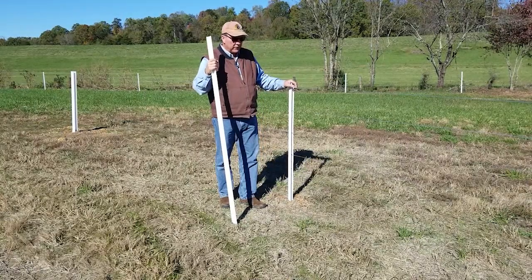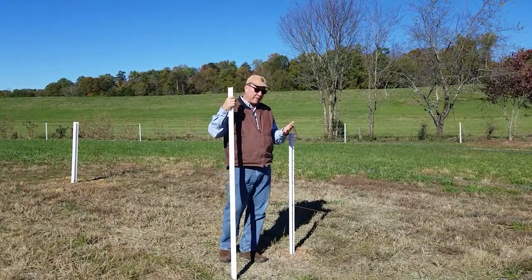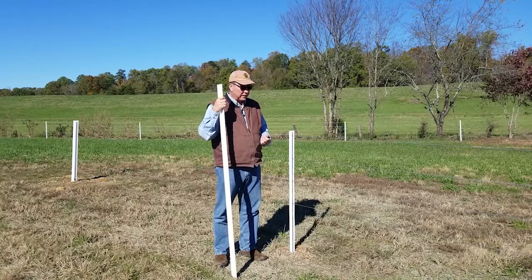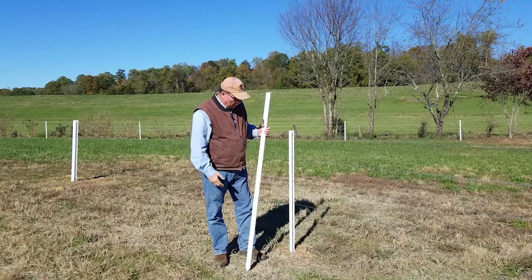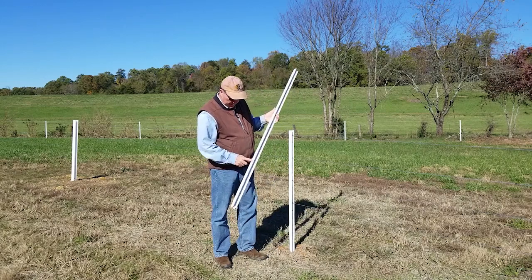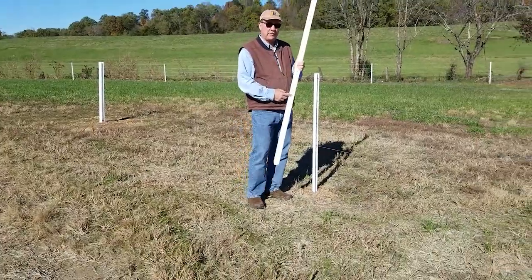But then we get into our small ruminants, and also we got to think about maybe predators. We have a lot of problems across the country with coyotes and bobcats and things of that nature. So what we would want to do is have several wires closer to the ground. When this post is driven in 18 inches, our first hole is going to be 6 inches above the ground.